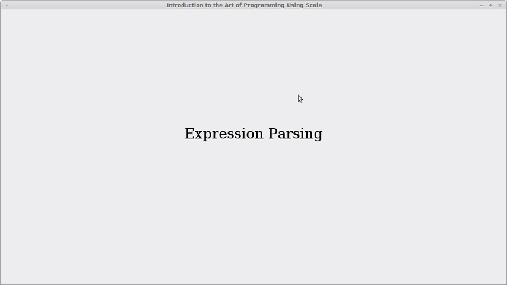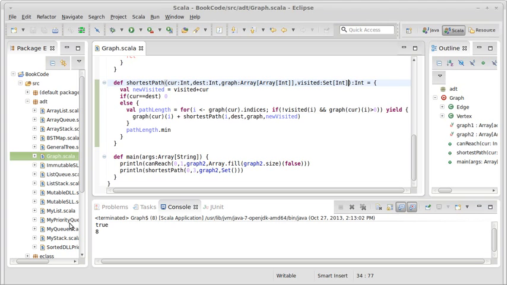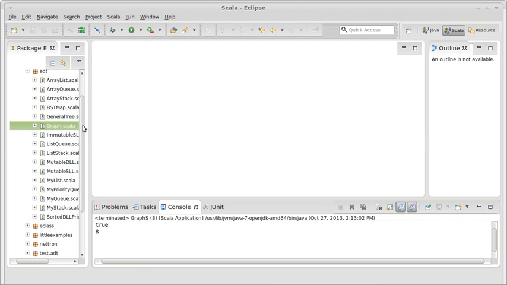In this video, we are going to look at expression parsing and use this as an alternate example of a recursive algorithm. In particular, the style of recursive algorithm that we're going to talk about here is what's called a divide and conquer algorithm. There are quite a few different algorithms that use divide and conquer. The one that I want to do is, as I mentioned, expression parsing.